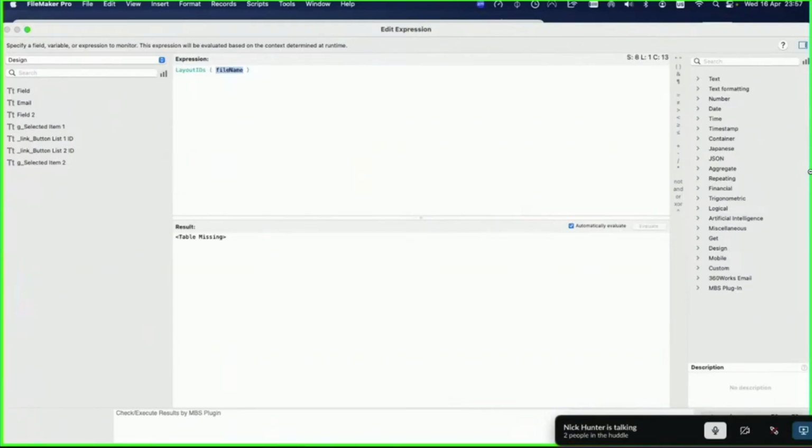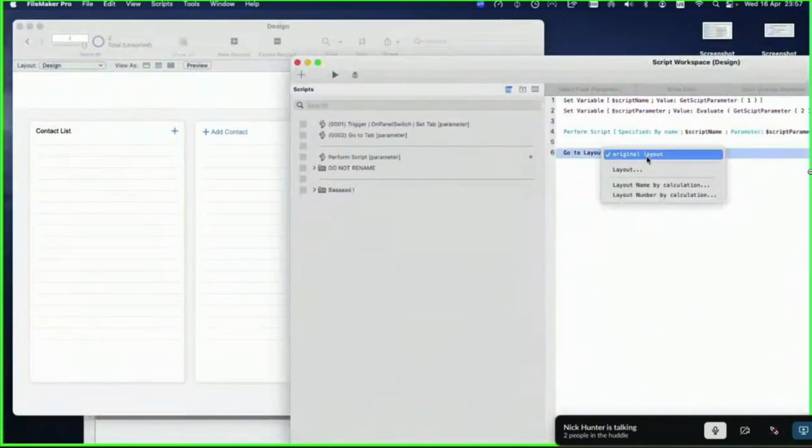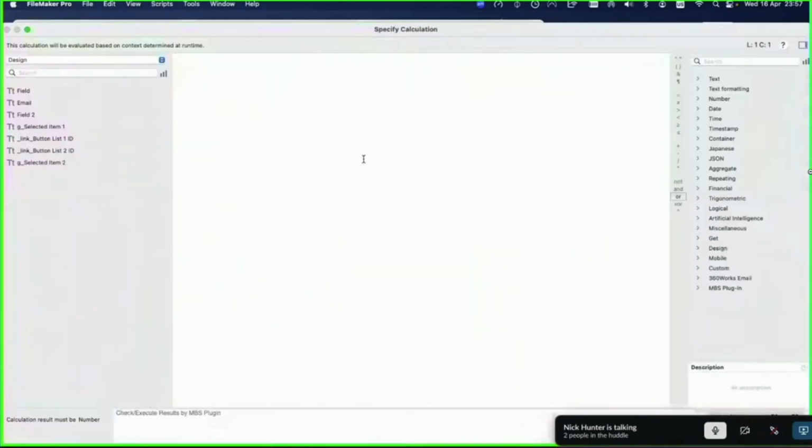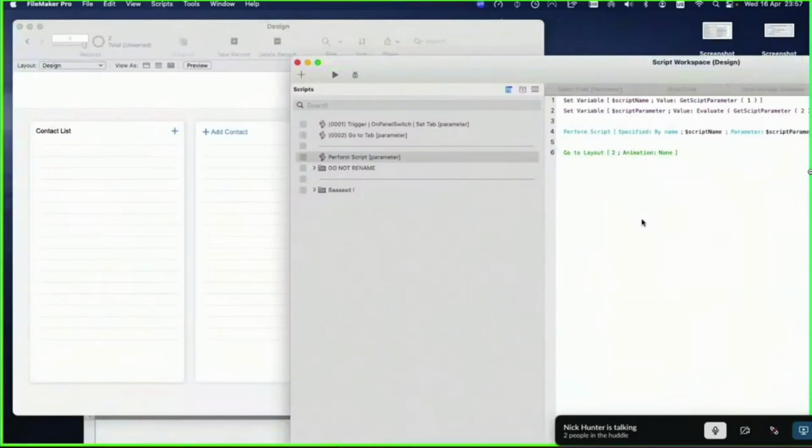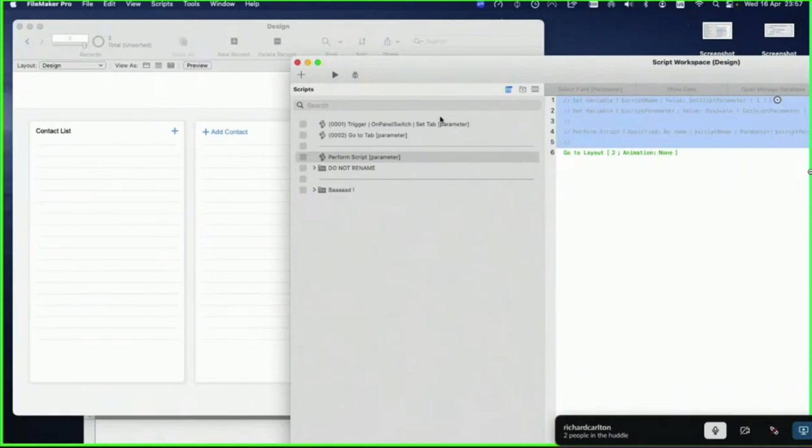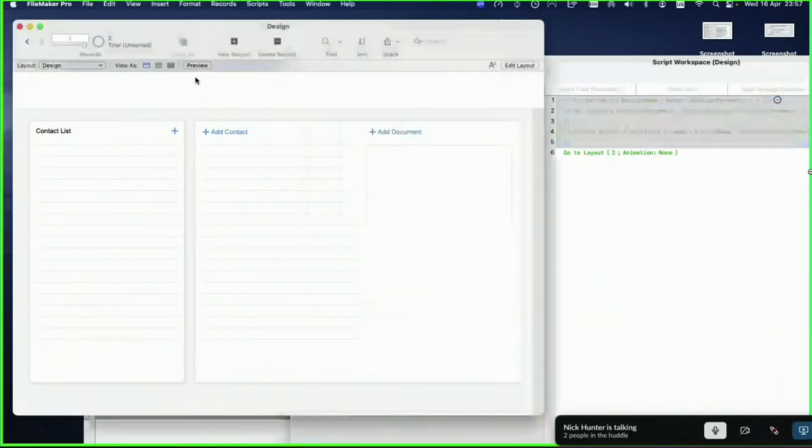Oh, I get, yeah. So you see there like this, 1, 2, 3. Okay. So let's say I want to go to the layout number 2, right? If I run this, I'm there, right?